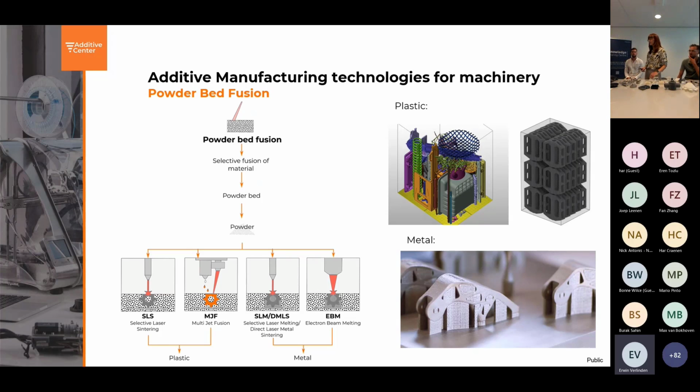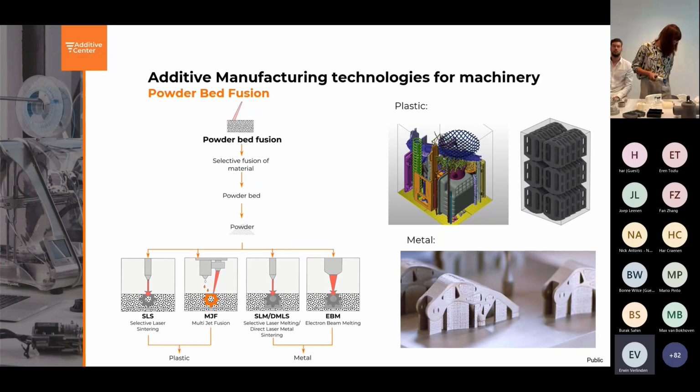What I also want to emphasize for these processes is that even though powder bed fusion for plastic, like selective laser sintering and multi-jet fusion, are very interesting and can create very complex parts, also kind of flexible parts, they are not approved yet for clean room applications, which I know you might use quite often. The same is the case with VAT polymerization materials, but with the materials on FDM, there are some that are approved. And for metals, selective laser melting is also approved for clean room applications, so it can be used.